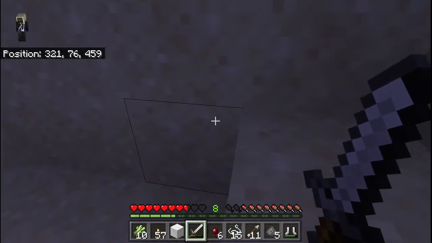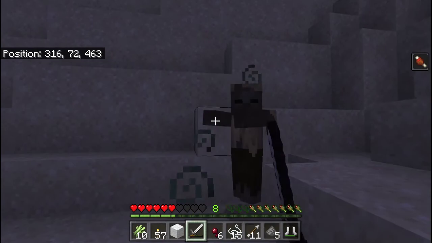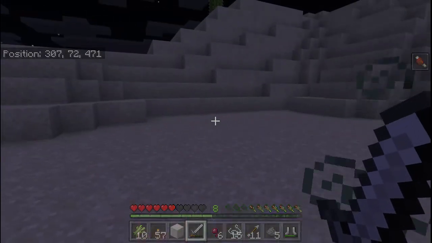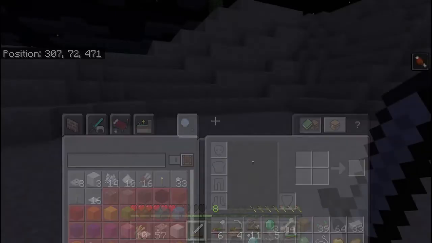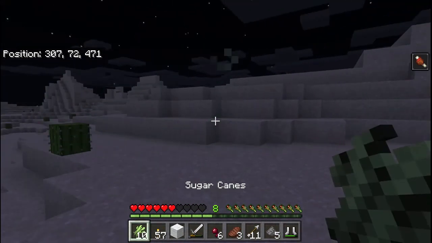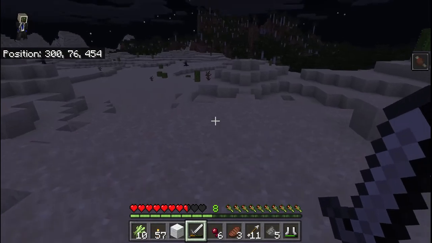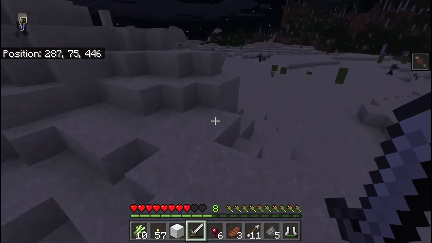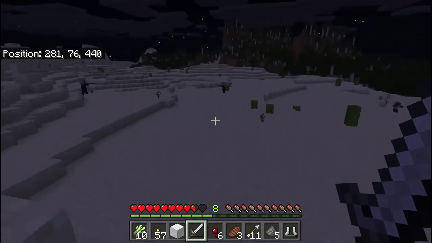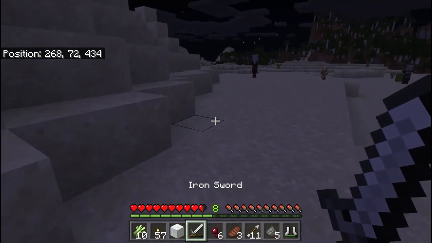I hate being stuck in this house. Oh, what is it? A husk. Oh, I haven't seen one of those yet. Alright, so what kind of food do I have? I got some steak. Let me eat that. And I'm gonna go and try to finish off this pillager tower. Oh, look at all the husks over there. There's like six or eight of them in a big group. Well, I can't see, so I'll just believe you.